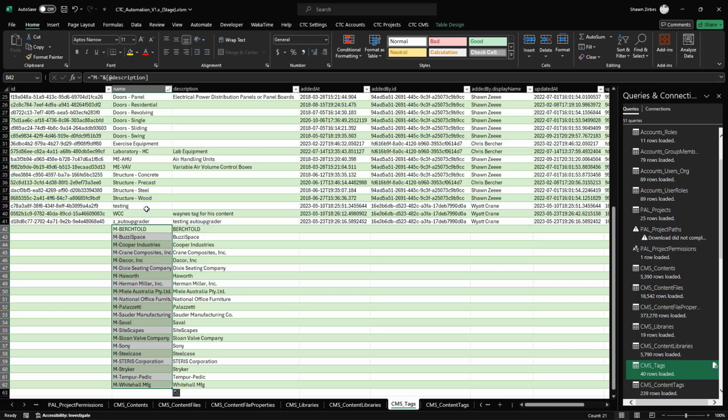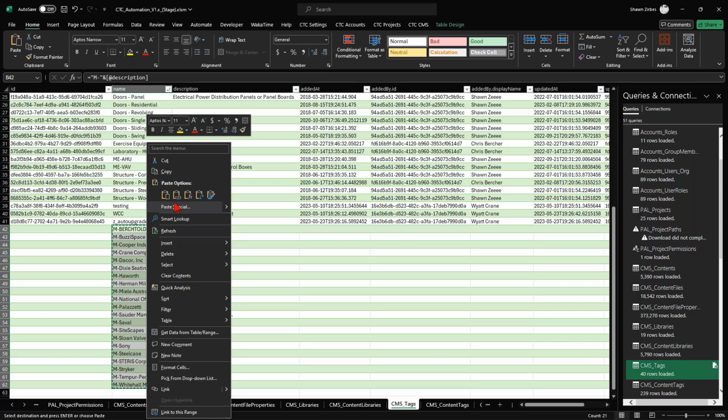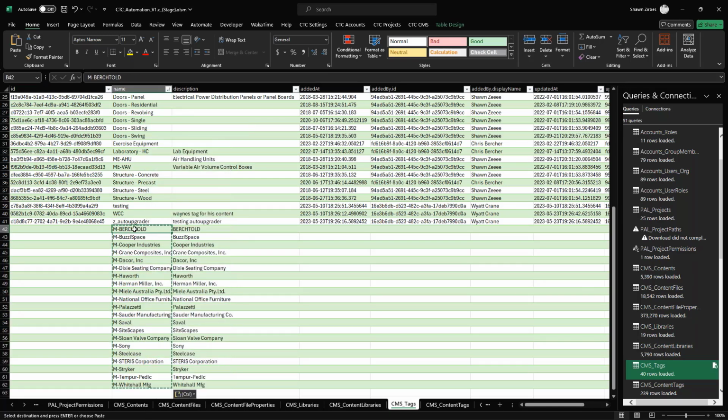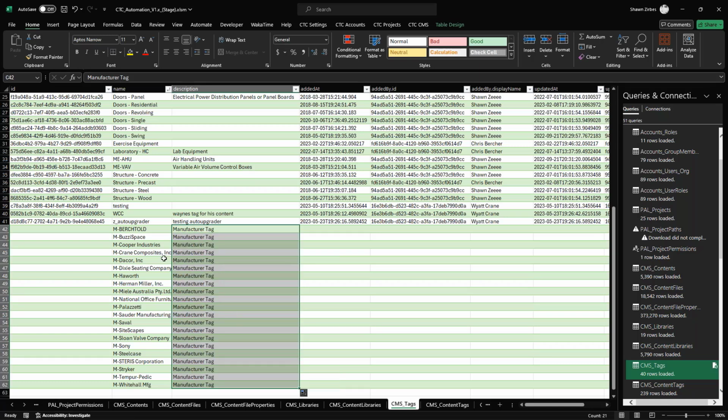Now, I don't want these to all have formulas in them, so I'm going to copy this and do paste values. This is just an Excel thing to strip the formula away and keep the individual values here. I probably would do a little cleanup, like title casing on some of these names, so that I don't have all caps in one case and mixed case in others. But you can do whatever you want with this. This is your tag information. And I'm also going to put here for a description, I'm going to put manufacturer tag, just as a value inside of here for the description of this that I auto-generated. I'm just going to use that to copy it down.